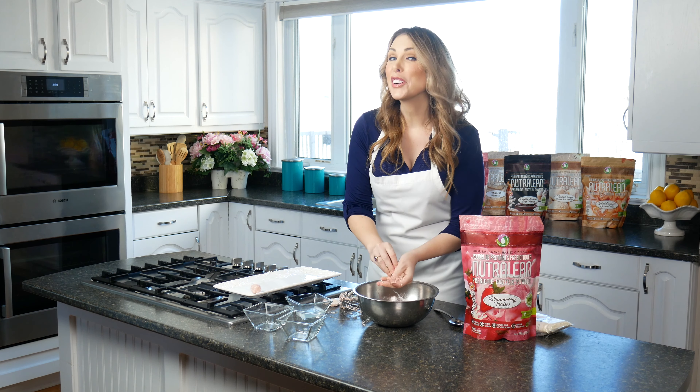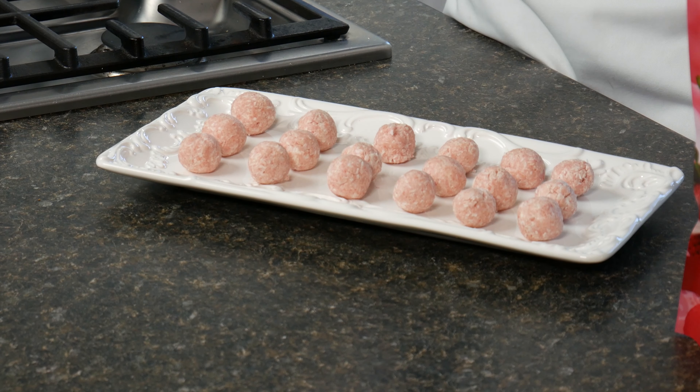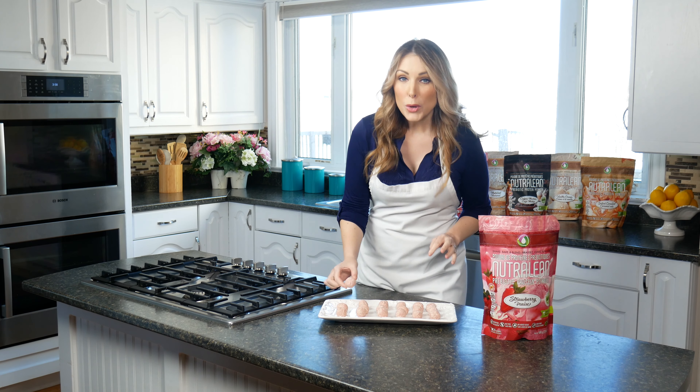This is better than cheesecake, you guys — a little protein strawberry energy ball. In just a few minutes we have super delicious, decadent, and absolutely filling energy balls. These are super high in fiber, really high in protein, and have no added sugars at all. Each one of these will have fewer than one carb, so if you're keto or paleo, it will be an absolute joy to eat these.